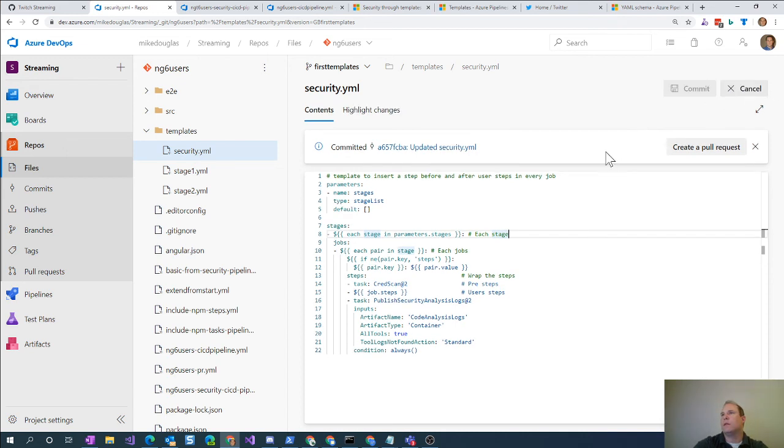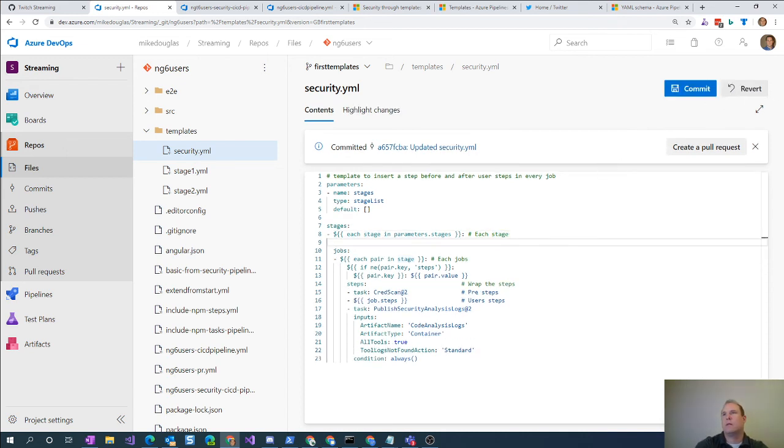I don't know if we can do something. Oops. Stage dot key. Let's do this. Stage key, stage value.